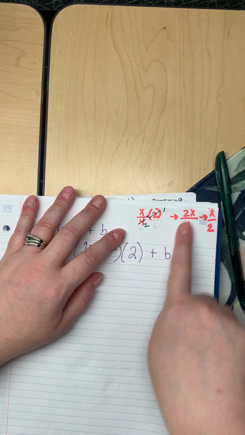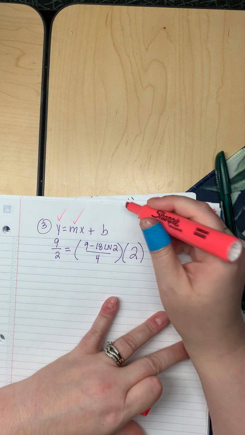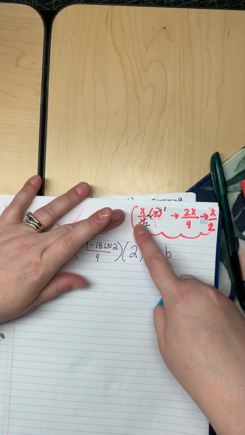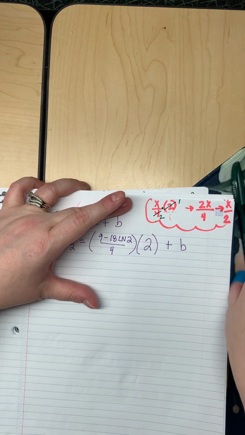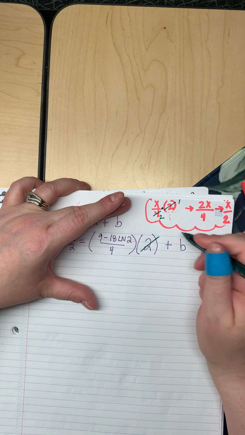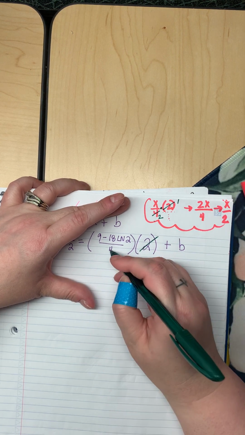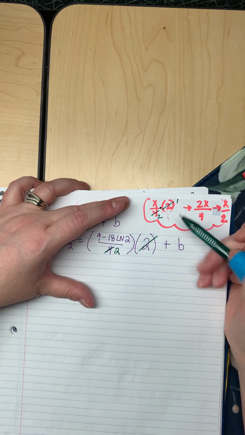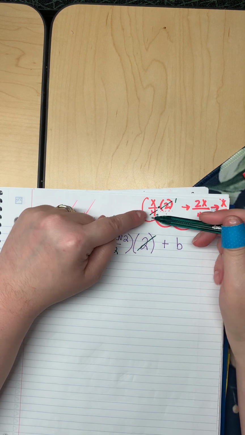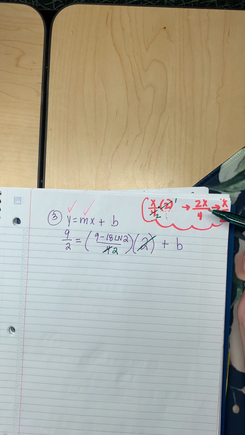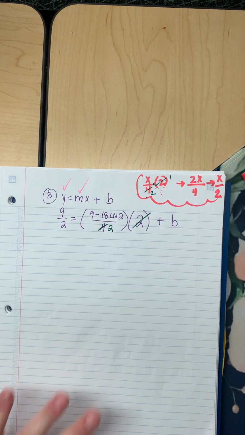So we're going to use that same theory here, that I can reduce diagonally. So let's reduce diagonally. This big fat 2 on the outside cancels out with this 4 on the bottom. And I'll put a 2 right there. Because remember on this last example, 2 and 4, you could divide those by 2 and it makes 1 and 2.